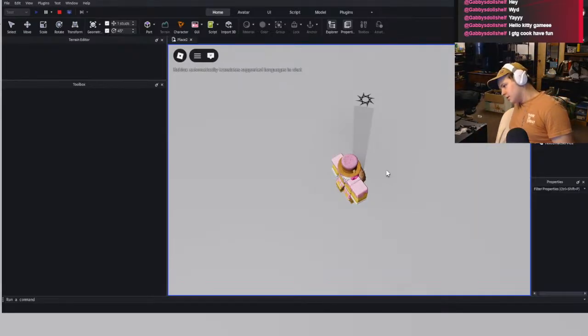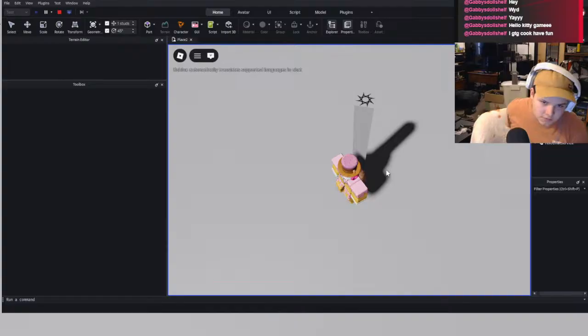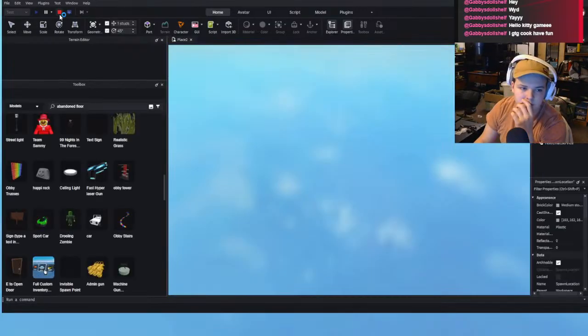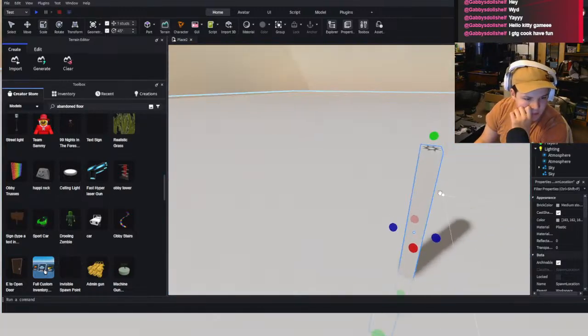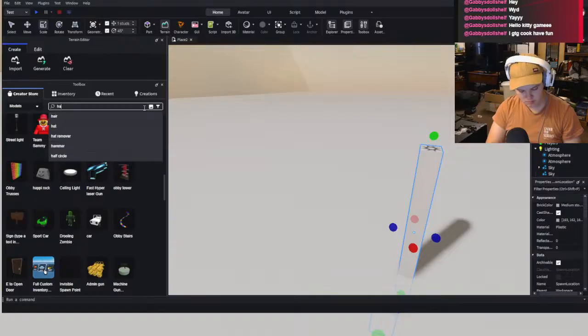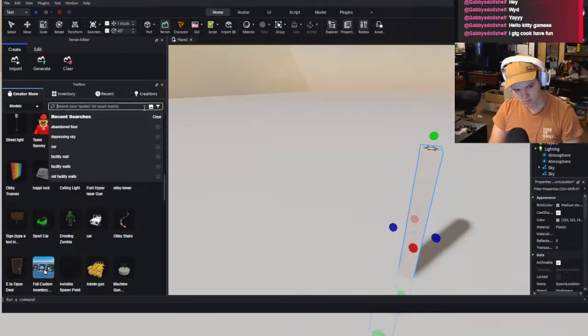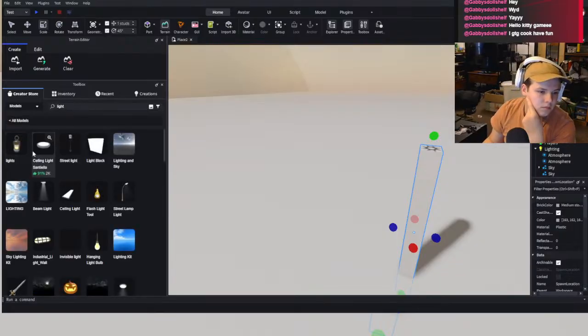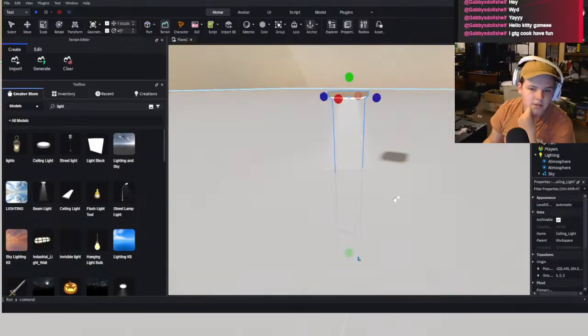Oh boy, this is exhausting and tiring, especially because I don't really know what I'm doing. It's difficult. Beam light.